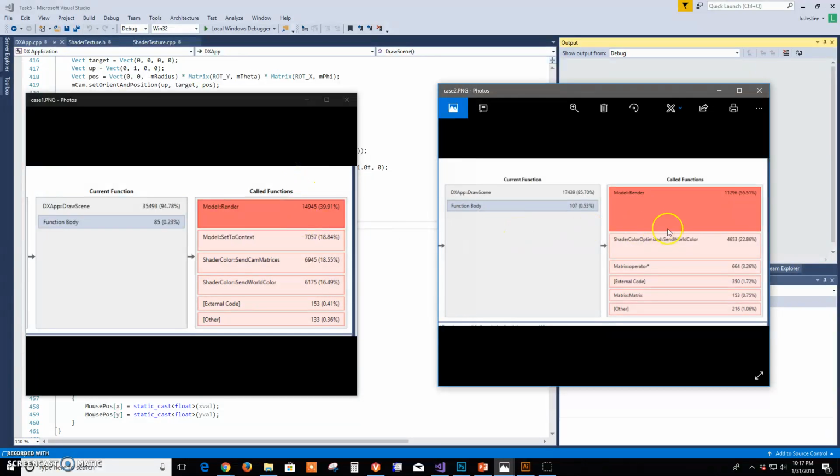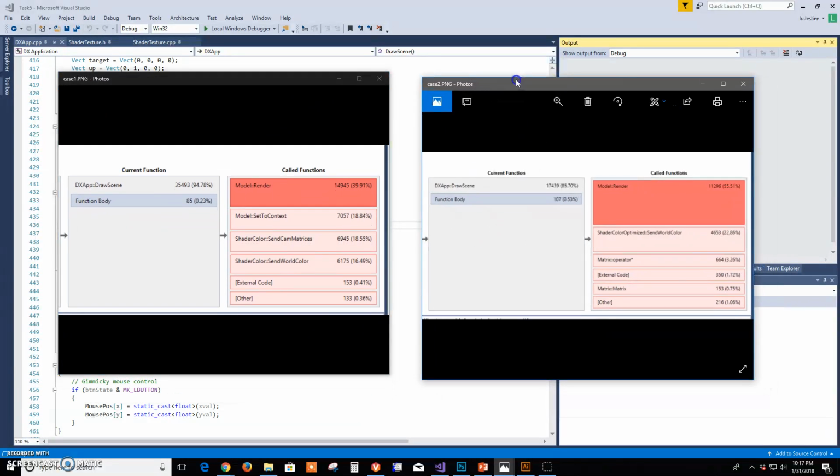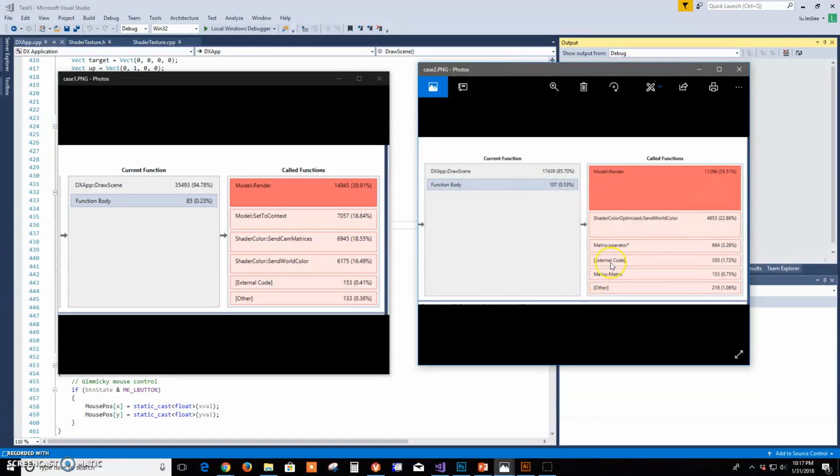Yeah, I'm not really sure how to use the other information, but I noticed that the world color over here was smaller than here. But I don't know.